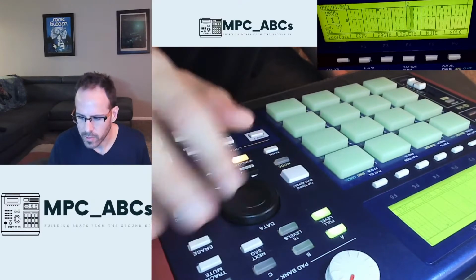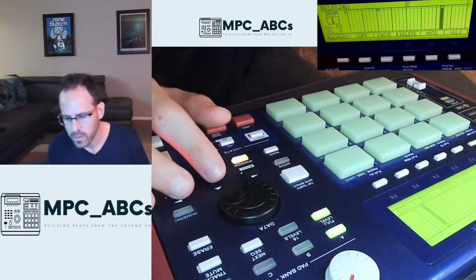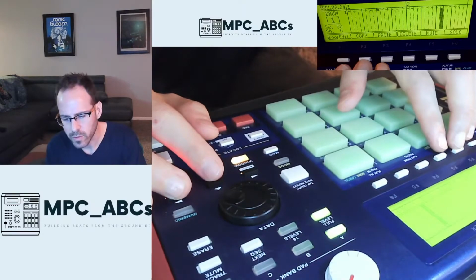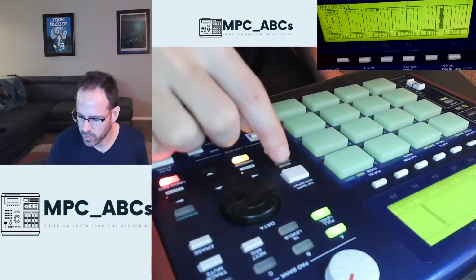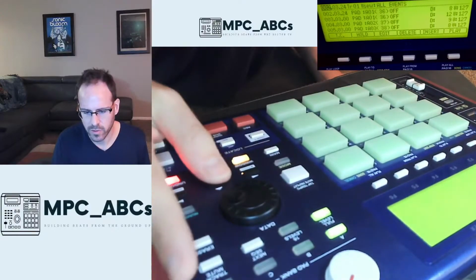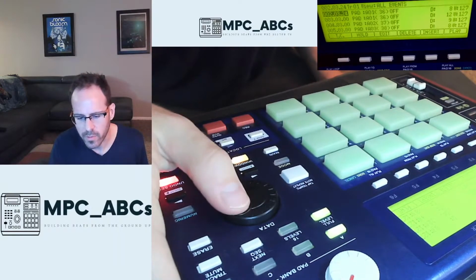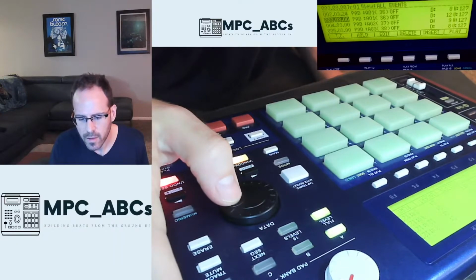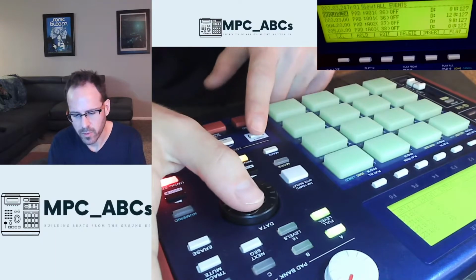So what I'm going to do is come over to this one, and actually, rather than do it in grid mode, let me come over to step edit. Step edit shows you each hit.